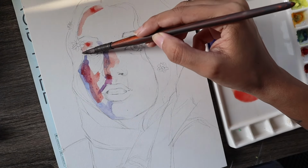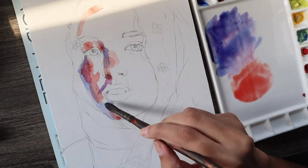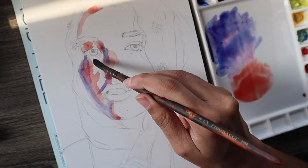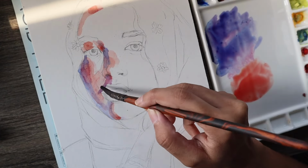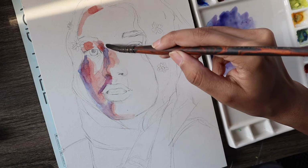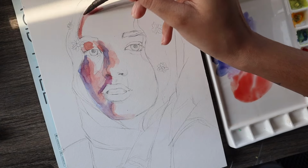All of the colors are from the brand Holbein, and all of which I really love. If I'm being honest, Holbein is one of my favorite brands for watercolors as well as gouache. So if you do want to try some new paints from this brand, then do it. The quality is always great.